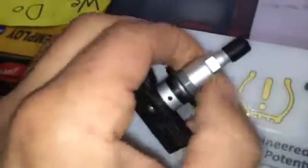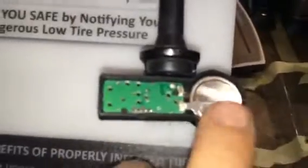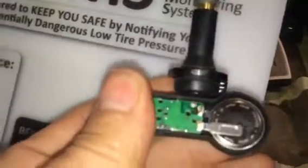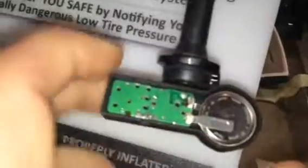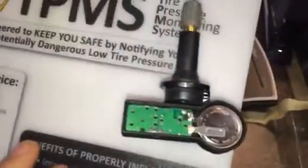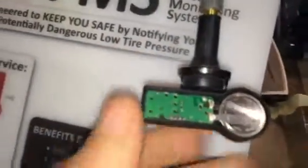Some foreign manufacturers and others still use the older aluminum style — who knows why. The only thing that happens with these is the batteries go bad after a period of time. The life expectancy we've seen is about four to five years, the sensors stop reading, and then you'll get your warning light come on in your dashboard. At that point you basically have to replace the whole sensor itself, which we have installed for about $75, programmed and everything.